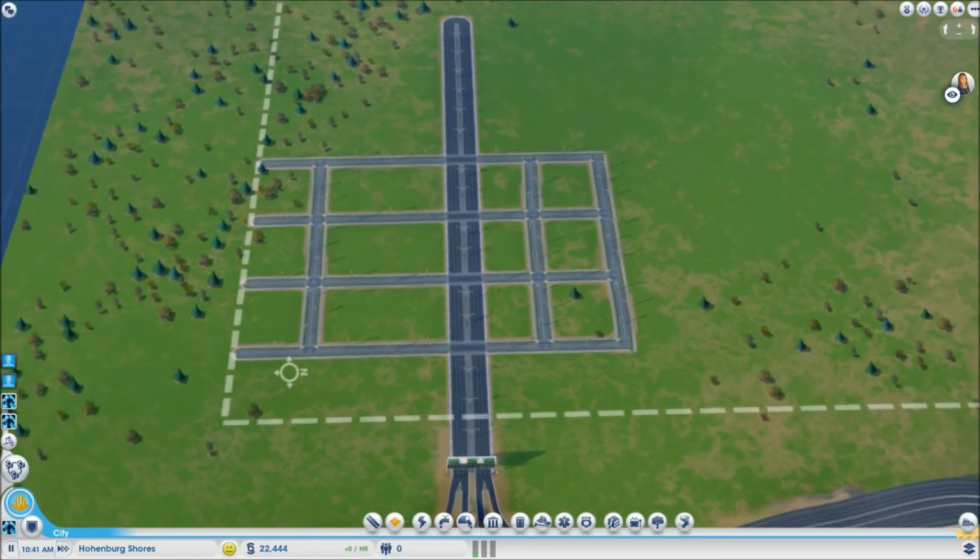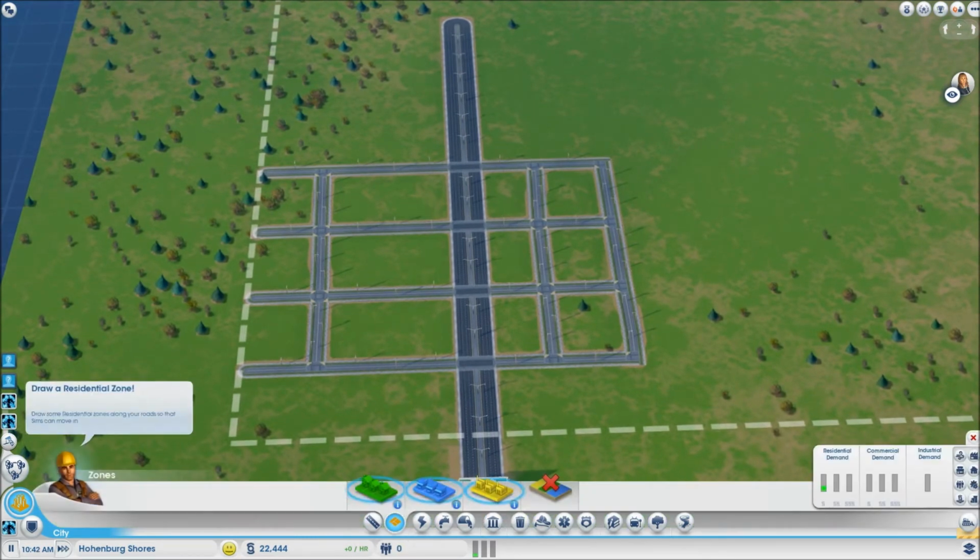I'm gonna re-angle it here a little bit. Now we have zones. In the previous SimCities, you would have multiple zones of every color. In this game, you just have one for each, and going from low density to medium to high is all actually based on your streets.